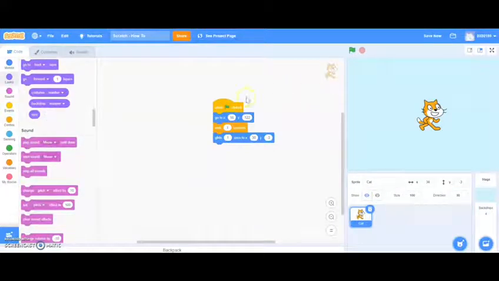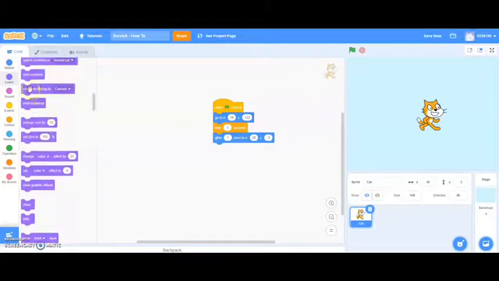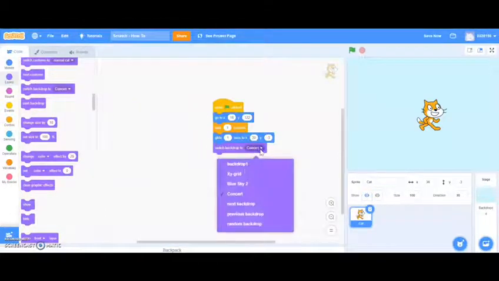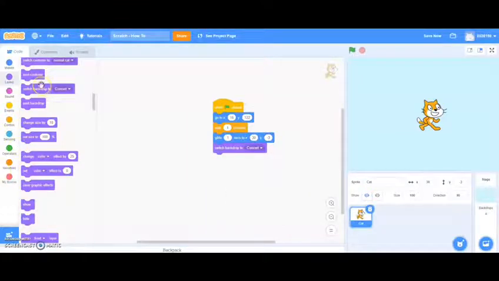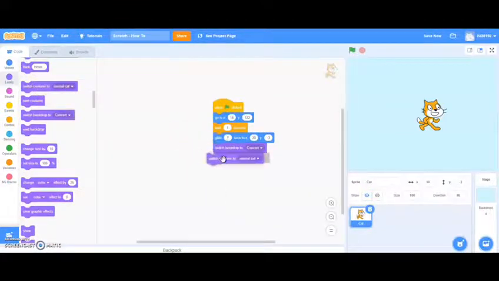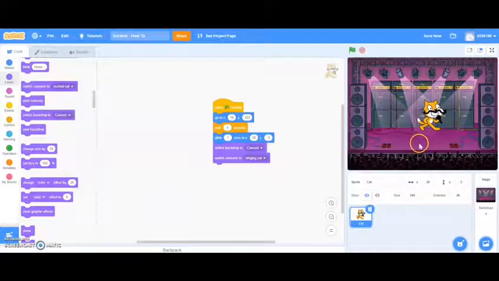Now after the cat drops in, I'm going to first change the backdrop. I'll have the switch backdrop to the concert, and at the same time he's going to switch his costume to the singing cat. I'm going to have him move down just a little bit more so that he's in the center of the concert stage. So since this is y negative 3, I'm going to make it go a little bit lower and have it as y negative 20. I'm going to make it a little bit lower.